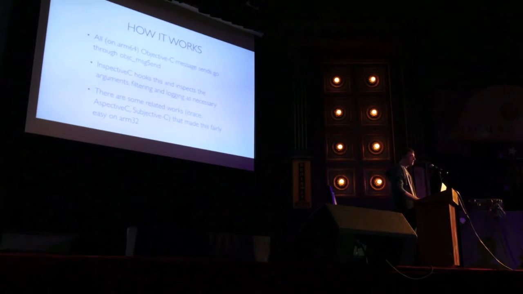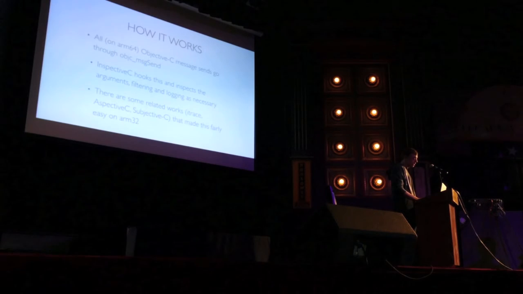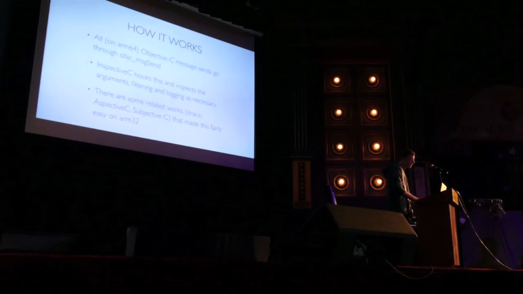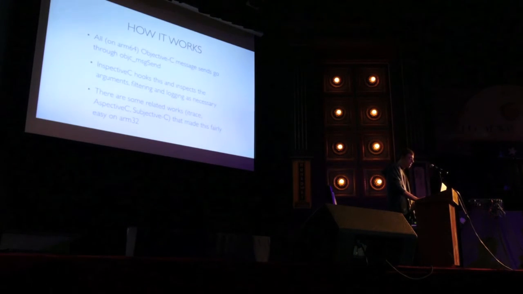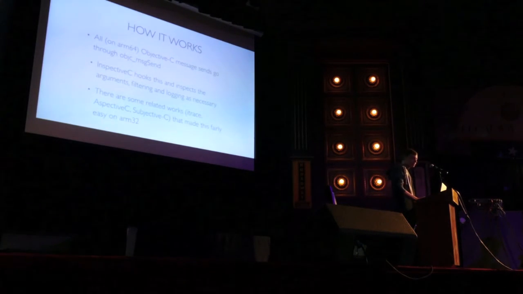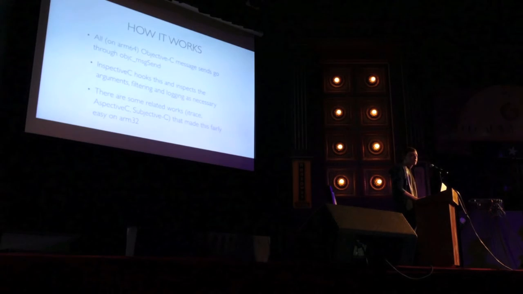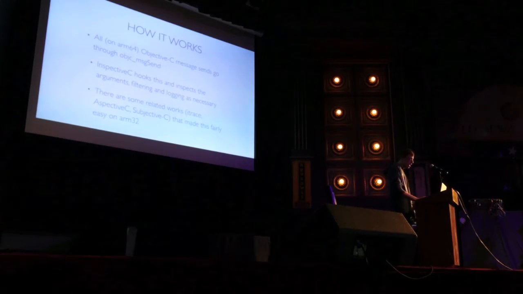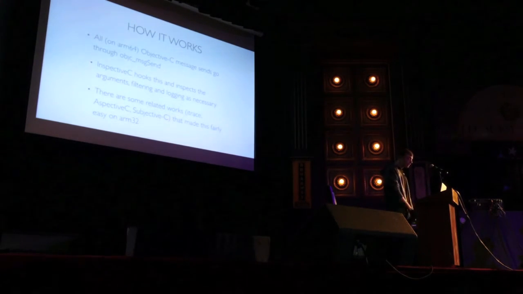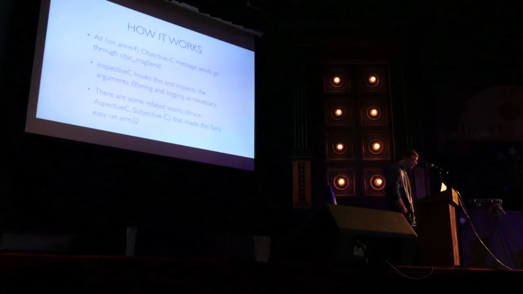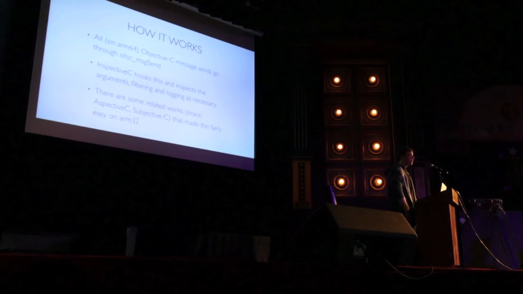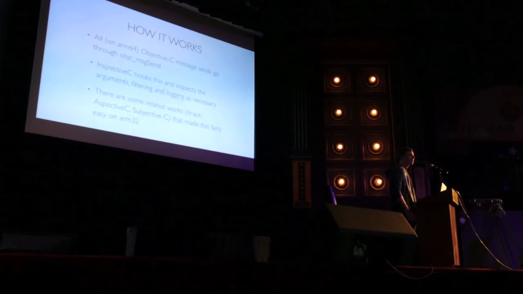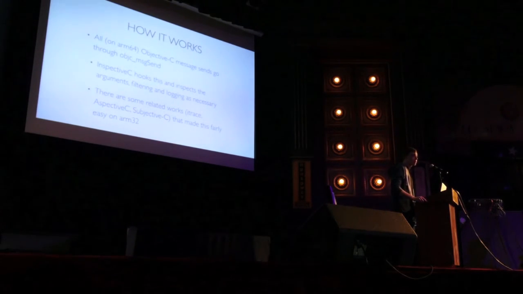So here's a little bit technical part of InspectiveC. Basically, it hooks into the Objective-C message send method on ARM64, and then it just checks the arguments that that method receives, and then filters it and logs it as necessary. This was actually based off of InspectiveC by Stork, and then Objective-C by NPM. So coding this originally for ARM32 wasn't hard, but I recently ported it over to ARM64, so now it supports all your new phones.